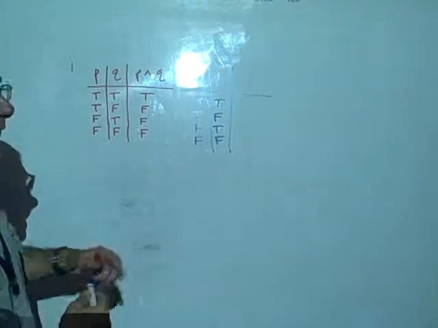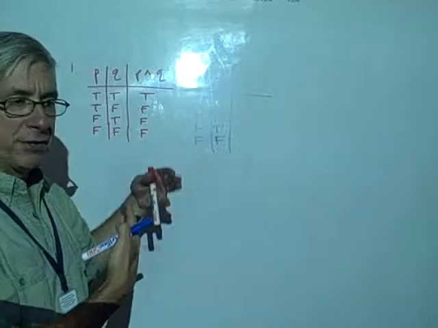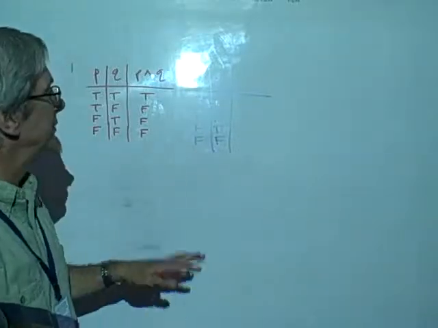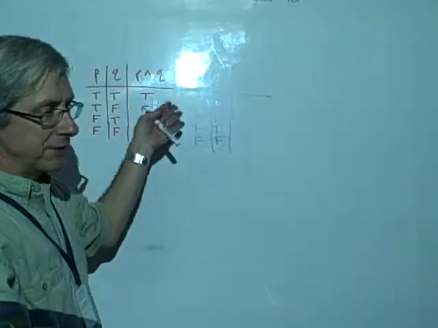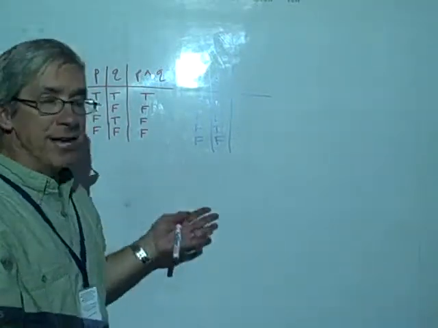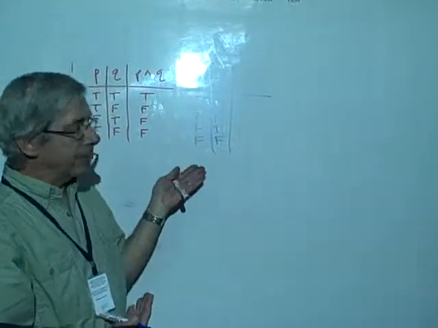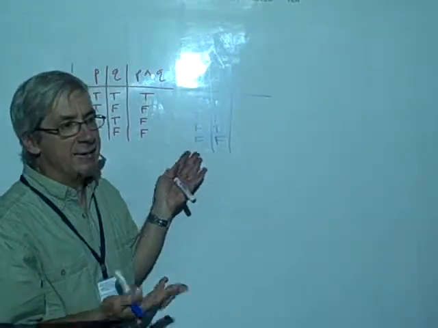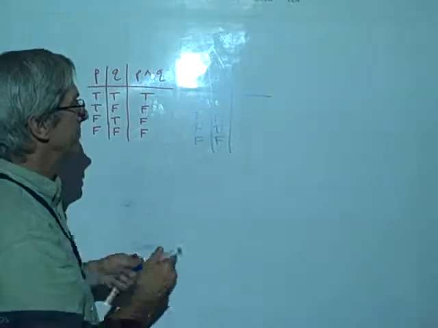Now, you may be wondering, do I have to start my truth tables that way? Not really. But if you do it always the same way every time, it just makes it easier. So I'm going to set the example of doing that. I would suggest you do the same thing. You have to consider every possibility. And to be honest, if somebody's going to be grading your exam like me or an examiner, they're going to expect to see them in this order. And if they're not, it makes it harder to grade. So just make it easier on everybody by following this example.